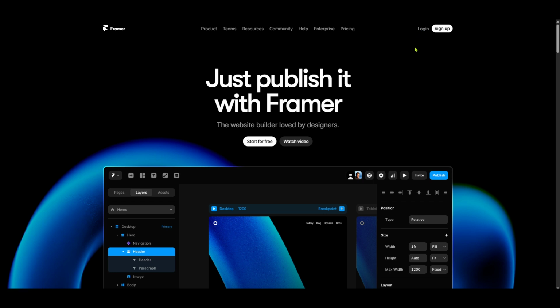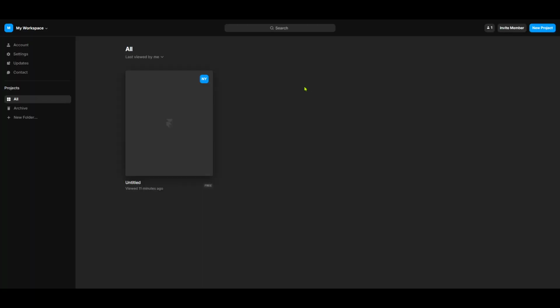After you log in, you'll land on Framer's home page. The home page serves as your command center for all your projects. From here, you will see a list of your current projects, along with options to create new ones. Choose the project you wish to work on by clicking on it. Don't worry if you're not sure which project to select. Just pick any that suits your needs for 3D design integration.